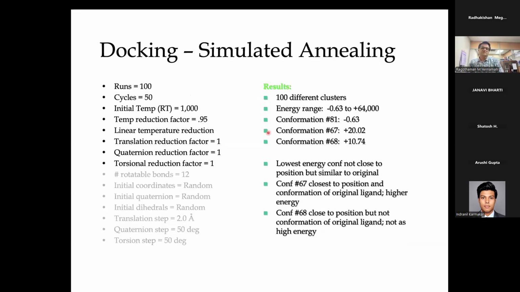So, in simulated annealing, you are looking at this type of parameters. There usually you get two types of files, a GPF file, which is made for the first step where you prepare the grid files and you run AutoGrid. And once you have done AutoGrid, you get the map file.